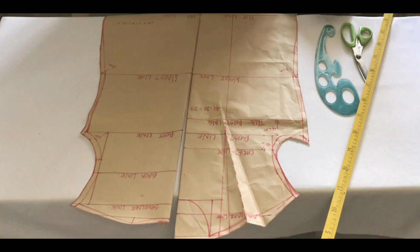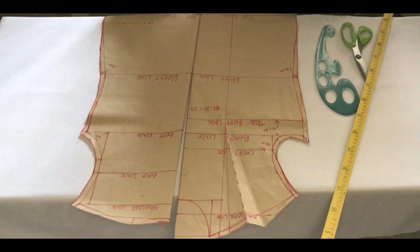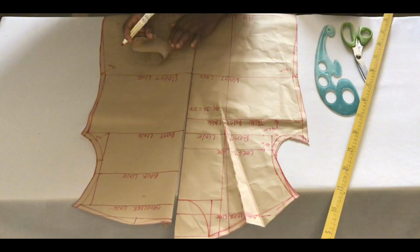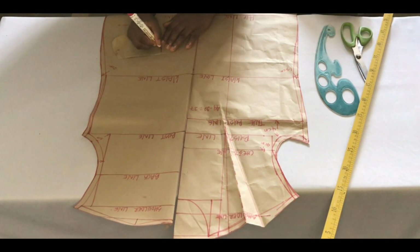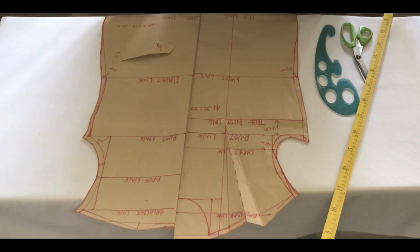But before we shape, there are a few rules that guide a tighter fit on a figure. The first rule is that tightening should aim at distributing the waist reduction around the figure as much as possible. Avoid taking in the shaping only at the waist. This simply means that the waist reduction can be taken from the center front, the center back, at the sides and under nipple to nipple line.